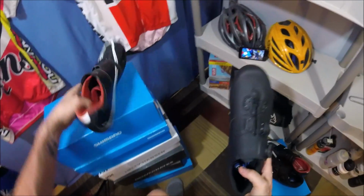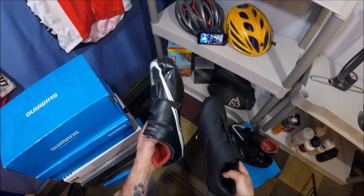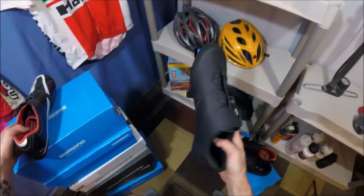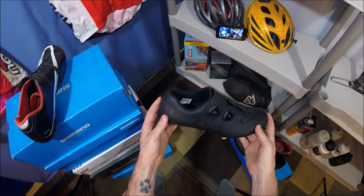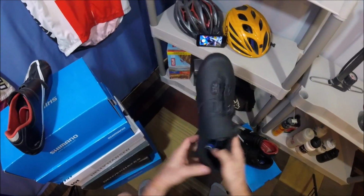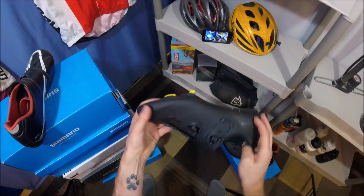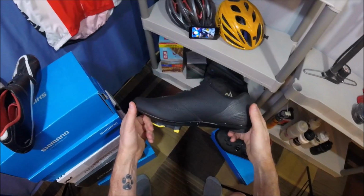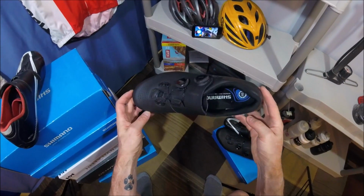The other thing that's really different about this, as you can see, this is more of a satin finish, a softer looking finish. This is very shiny, and I was kind of concerned about this initially because I thought once it got messy or dirty, it wouldn't clean up very well. But these have been in the rain a couple of times and have got pretty dirty. All I did was come home, I took a paper towel and wiped them down, and they look almost brand new. They've been ridden about 5 or 6 times, so I've had enough riding on them.